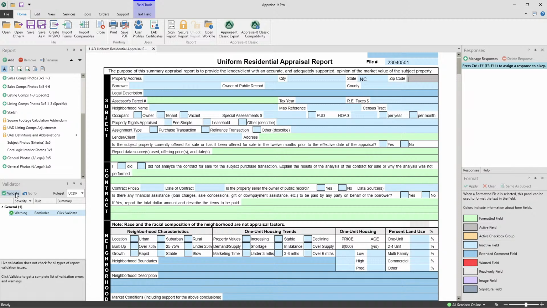Or if it said there's a lot of single men in the neighborhood, obviously that's a biased term, so it's going to catch that and say, hey, you may want to take this out. It doesn't really belong here. It's going to do that for you as well. And that comes in the next version of Appraise-It Pro, which should be released within the next month.